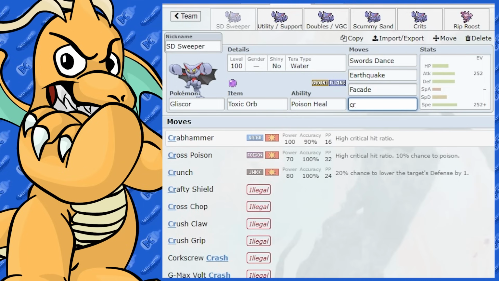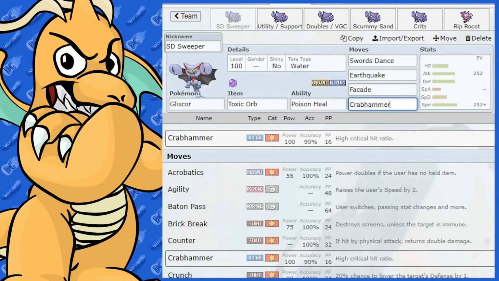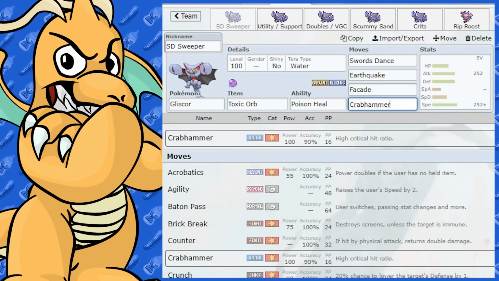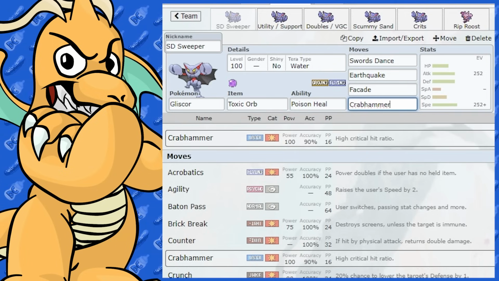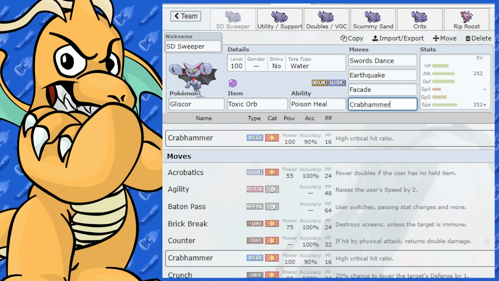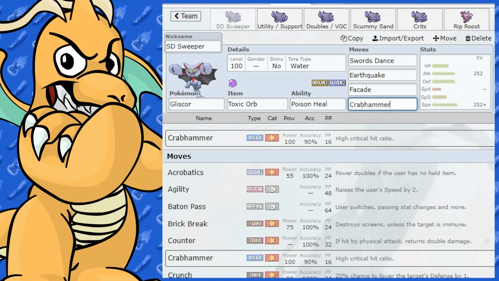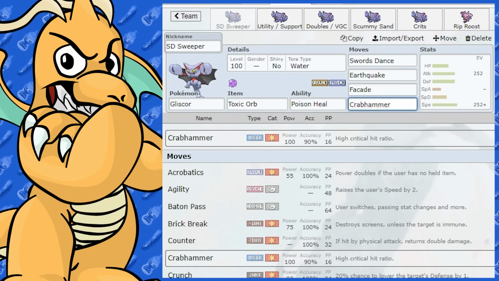So Crab Hammer's got 100 base power. It's a powerful move. It does have 90% accuracy and it depends what you want. But if you want that Crab Hammer water, that's going to hit pretty hard. So it's going to be quite nice, and it's going to give you a lot of physical offense and presence about it, especially having a chance to crit too. So that's a way you can run it.